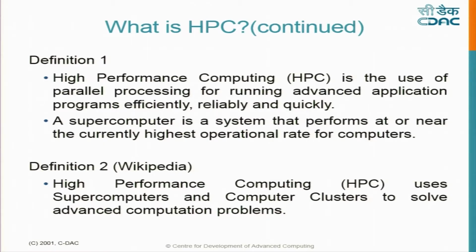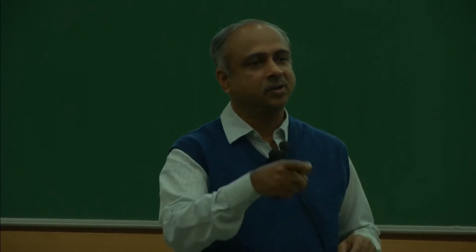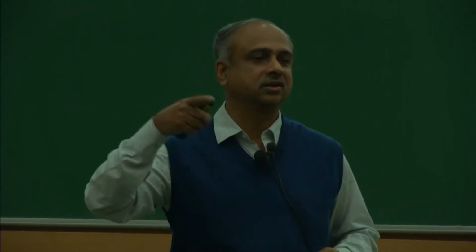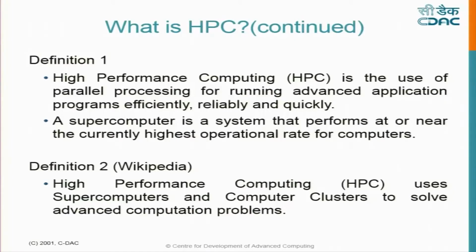So there are two metrics to that. One is the theoretical peak power, which can be calculated by multiplying the frequency, cycles per instruction, and how many cores, and you get a theoretical number. Then you run a code called Linpack, and that Linpack gives you a result. That result is used for computing. So maybe in the next talk I will tell you about that Top 500. But the point I am trying to make is there is some number which is more than 150 petaflop, which is the maximum compute power that we have today in a single site. So this is important, that this is a shifting target.